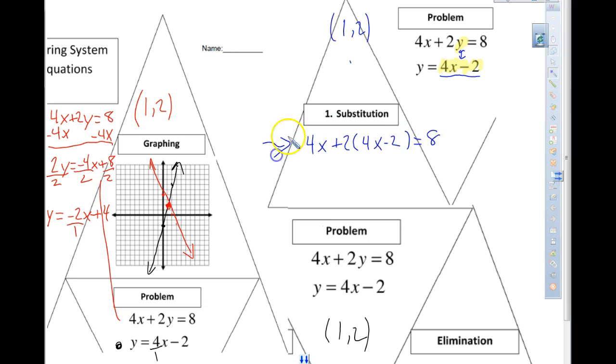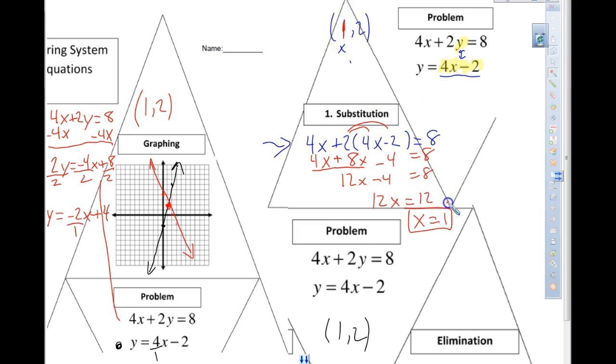So when we solve this, we expect to get x equals 1, because we know the answer is 1. So go through the steps here. Bring down everything else. 4x and 8x is 12x. Add 4 to both sides. I'm going to skip the algebra here. But add 4 to both sides, so you get 4 plus 8, which is 12. Divide both sides by 12, and we get x equals 1. So just as we suspected, we got x equals 1.